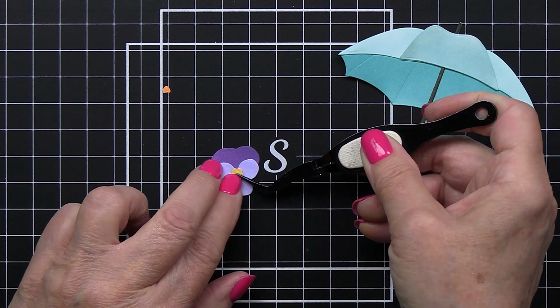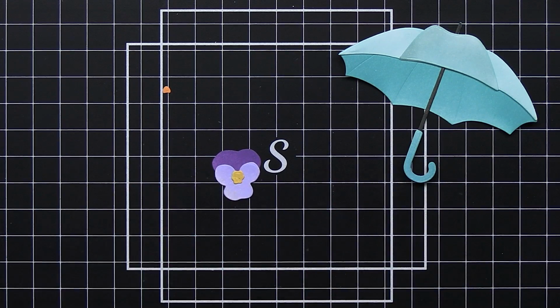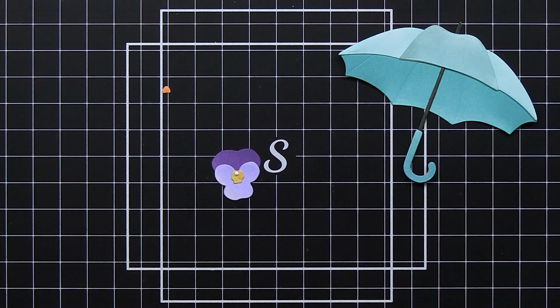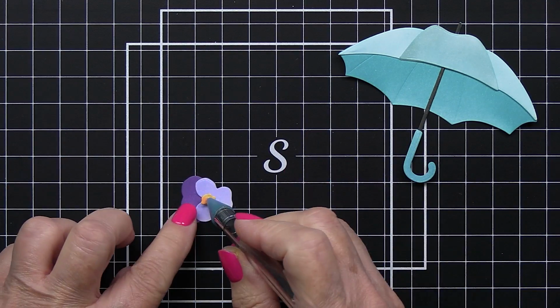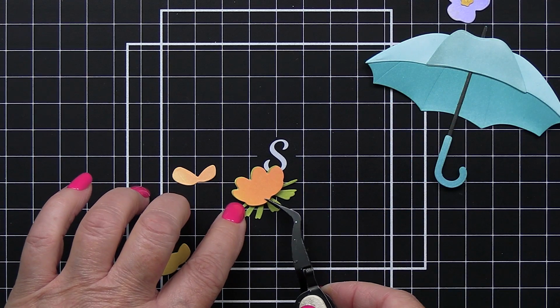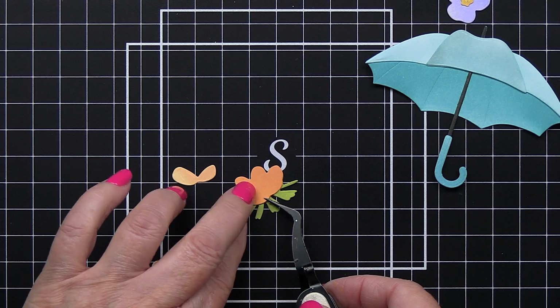And then I'm just going to put this sweet little pansy together. I love this little pansy. I think it's absolutely adorable. Pansies, I think, are my favorite. Well, pansies and peonies are both my favorites. So I really, really love this little guy. And then this little bloom goes together super, super quickly.